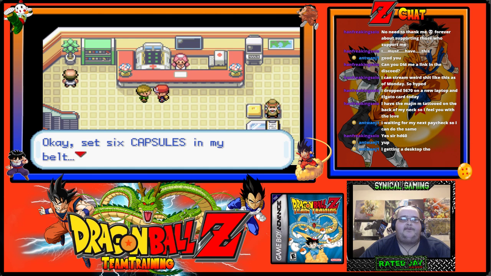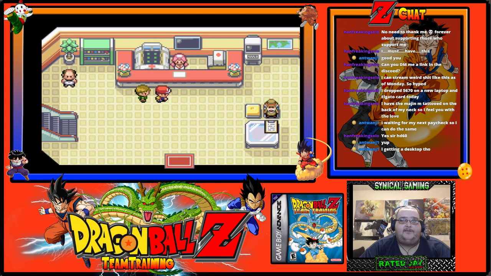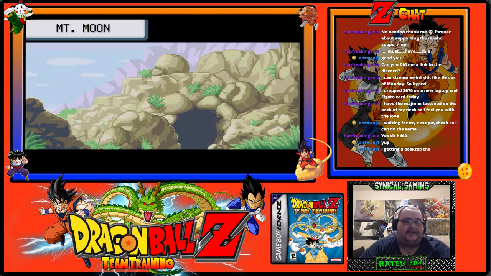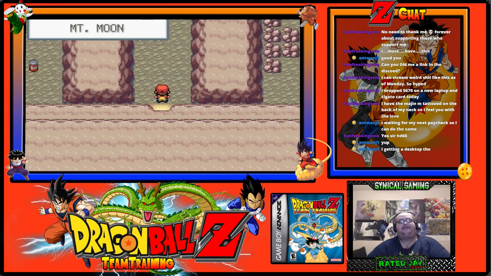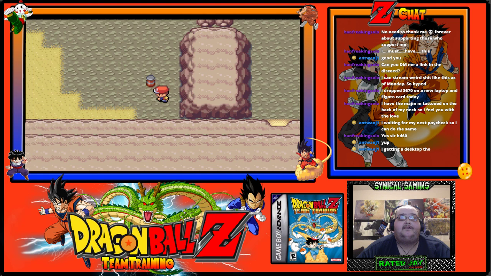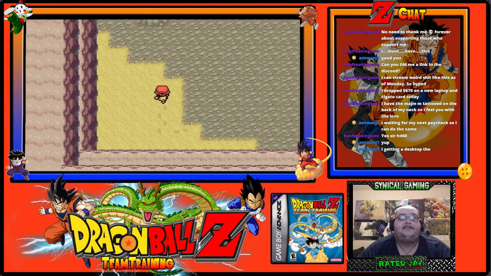Okay, so 6 capsules in my belt. Yeah, that'll do it. At most, you can have 6 fighters with you. I get that much. But I got 4. Let's see what we run into in the cave. I know this was synonymous for having so many Zubats come out all the time and just ruin your day.